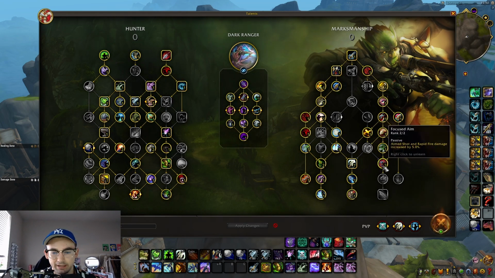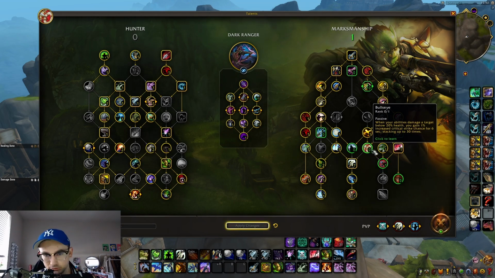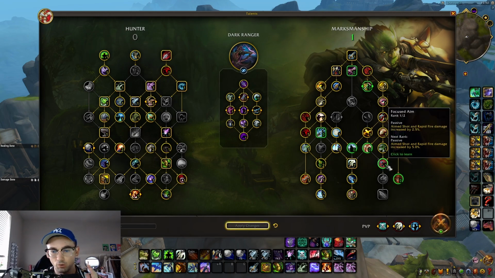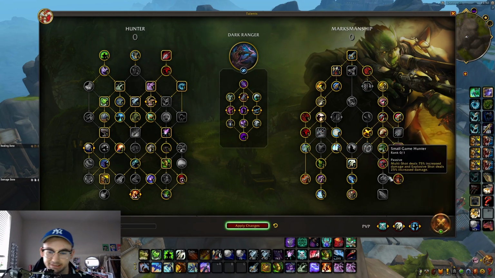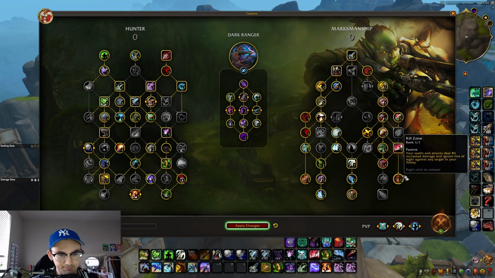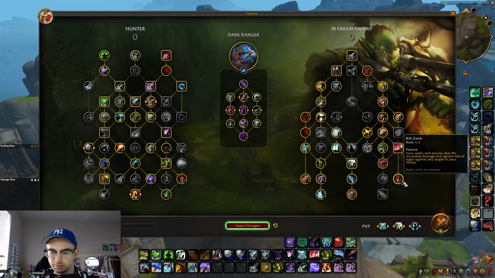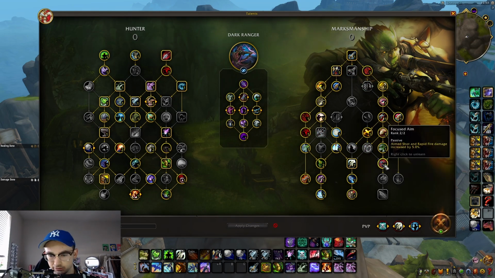I feel like running 2 points into Focused Aim is better than running 1 point into Bullseye, or you can run 1 point into Focused Aim and then 1 point into Kill Zone. It's kind of up to you. I feel like you should run Kill Zone on some maps in Solo Shuffle and 2s and 3s, where you see in Solo Shuffle that this person is using the pillar a lot and it's hard for you to get uptime on them, and you want them to be the target you're going to eliminate. Then you want to run Kill Zone. You can take 1 point out of Focused Aim and throw it into Kill Zone. So you can switch between those two talents there.